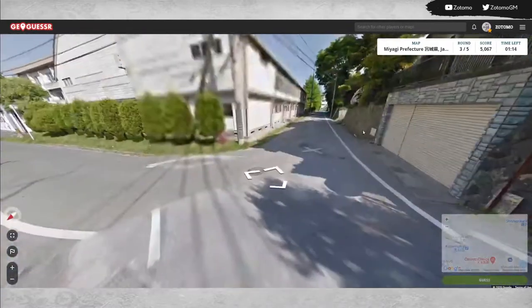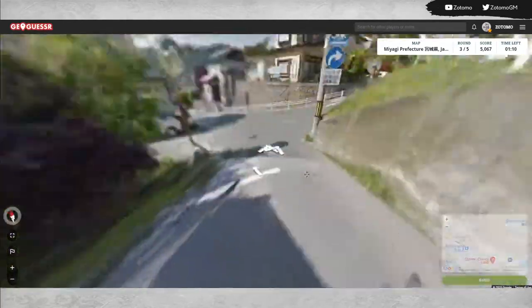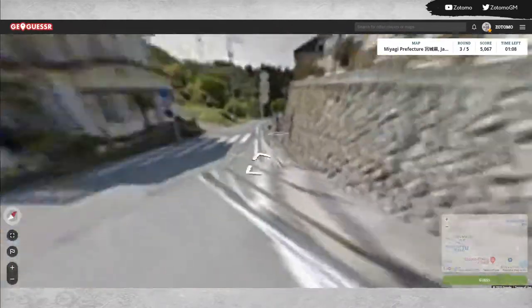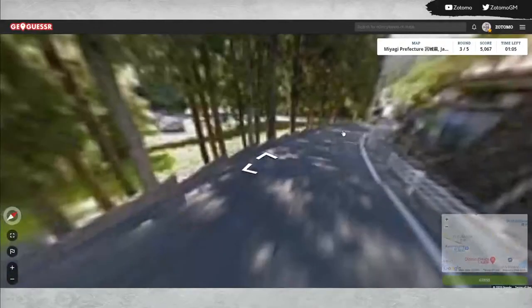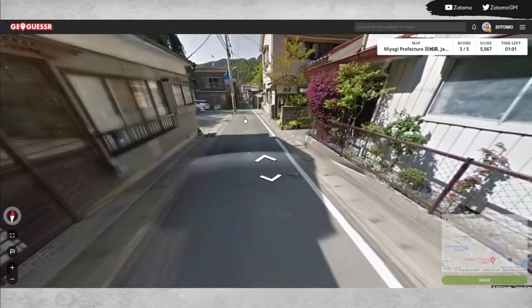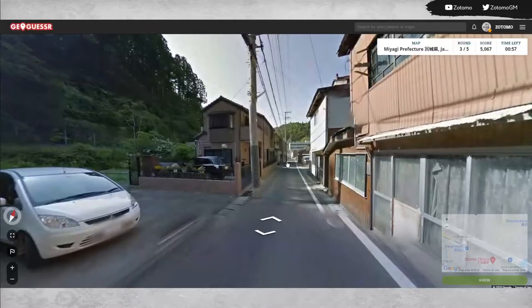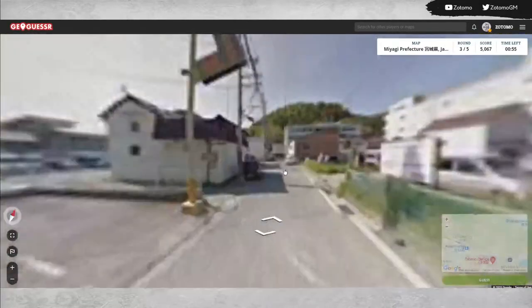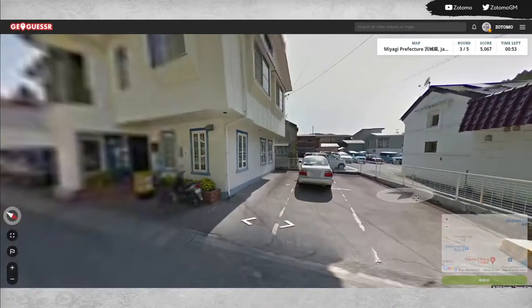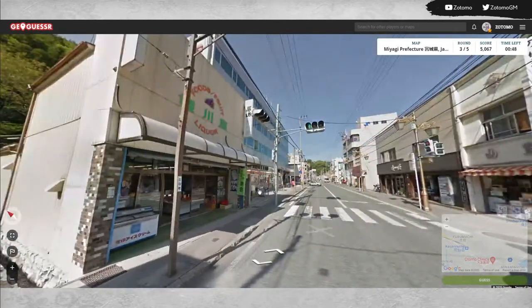Miyagi Ken. We already know that. We already know we're in Miyagi. But if we didn't, we can see that on the sign. So yeah, these small signs are a great source of information if you can read a little bit of kanji. Familiarize yourself with some prefecture names and whatnot. Yeah, we have to be like in town.